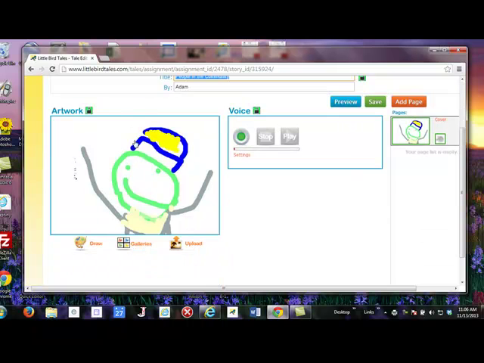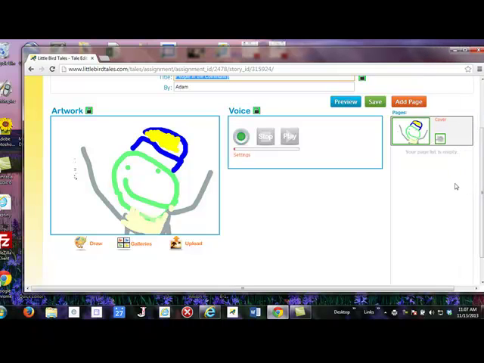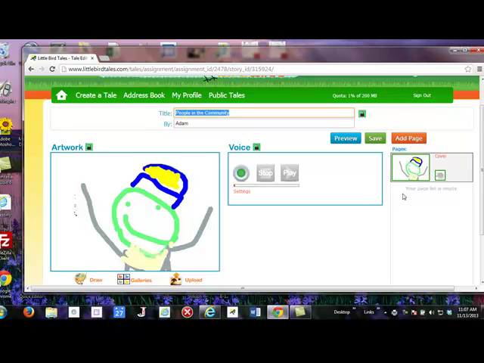I also find the 3-column thing here overly complicated. I like this much better when you had the voice recording tool up here and the pages right underneath. 2 columns is much less complicated looking to kids. And you really have to bear in mind that I'm using this with children who are not yet readers, and many of them still mix up letters and things in my kindergarten classes. So that's always something to bear in mind.